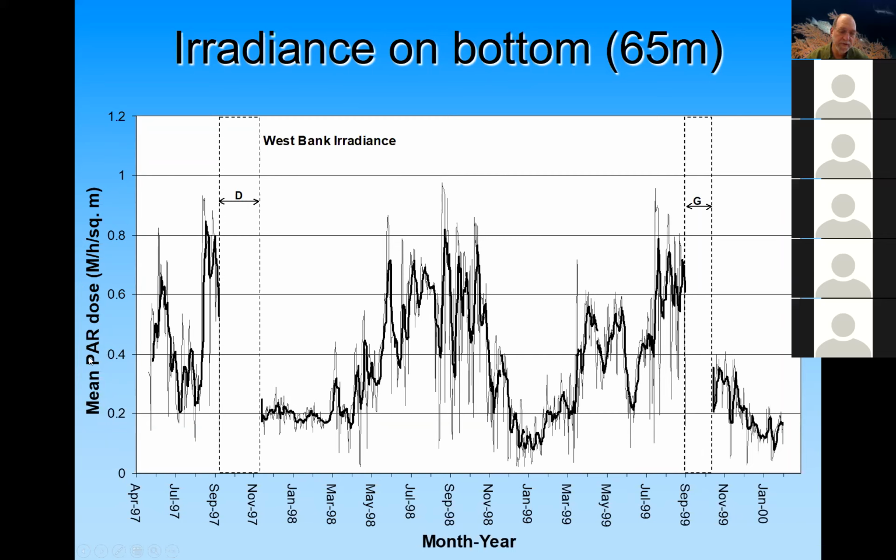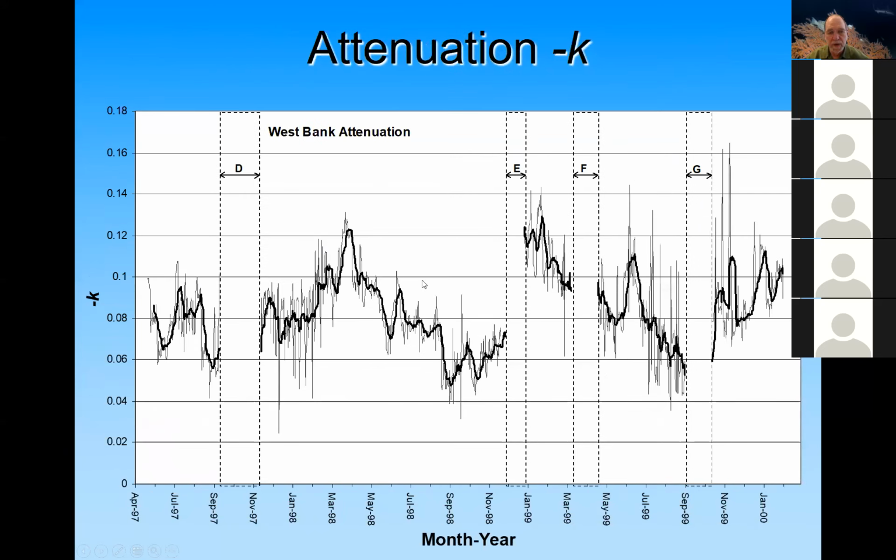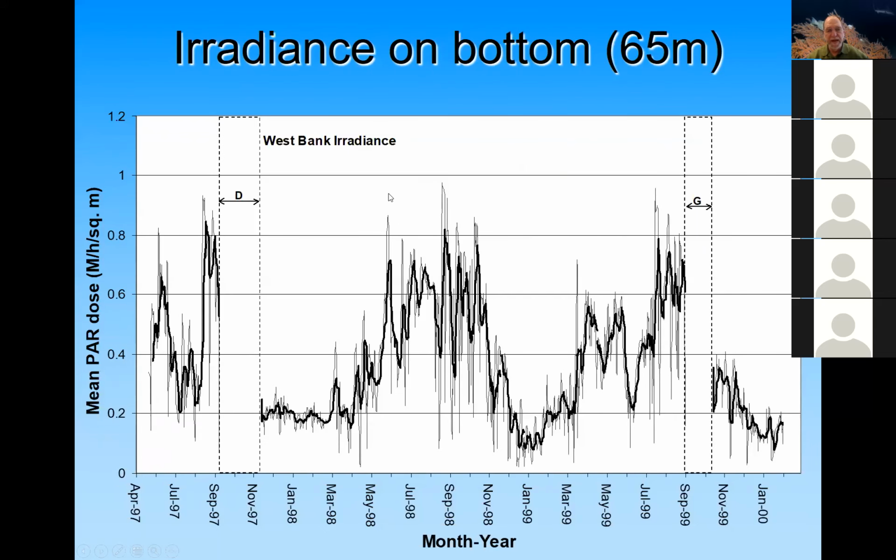And so this is the light availability, photosynthetically available radiation dose measured in moles per hour per square meter, the same unit. And you can see that this is going up and down seasonally. And then there's also a daily pattern built into that. If I compare directly the radiance I measured at the bottom with the radiance at the surface, that takes out the effect of cloud cover.